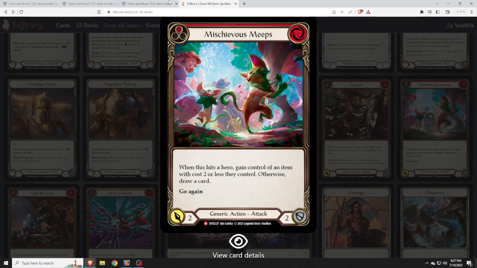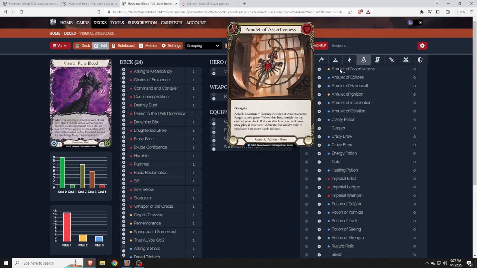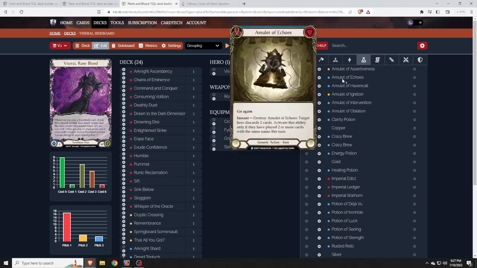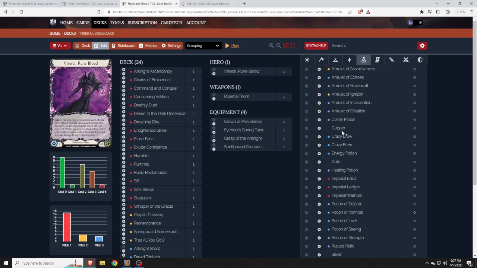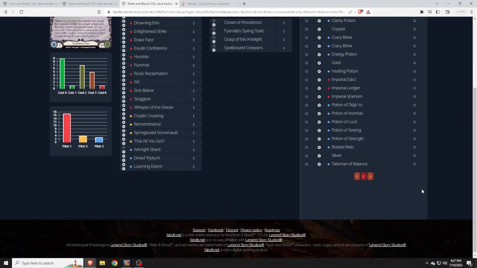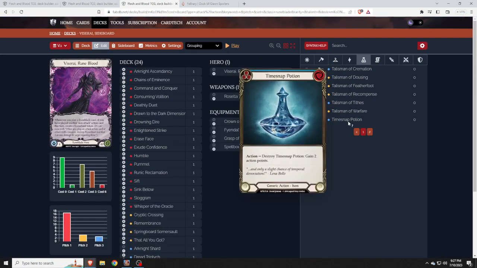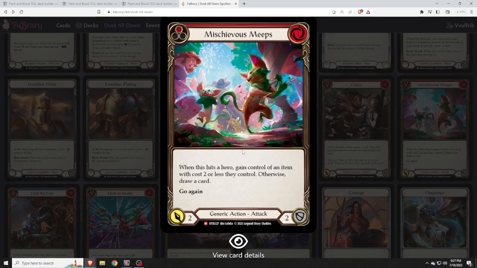Wow. So, item. Let's go ahead and look at some items, guys. We got some of those over here. These are all items, and they're all 2 or less. I think pretty much every item of the generic stuff is 2 or less, ultimately. So this could be pretty nasty if you steal something like their Time Snap Potion, right? That could be pretty nasty if you take a Time Snap Potion. Like, if you push this thing over the threshold with something like a, what's it called?